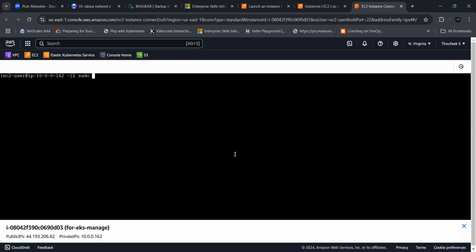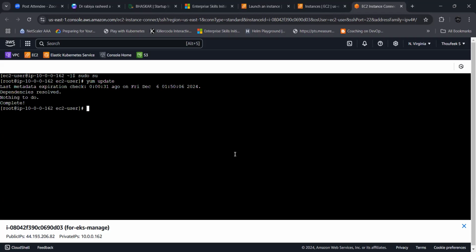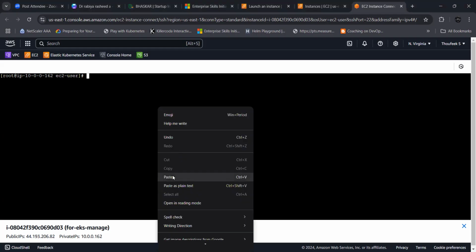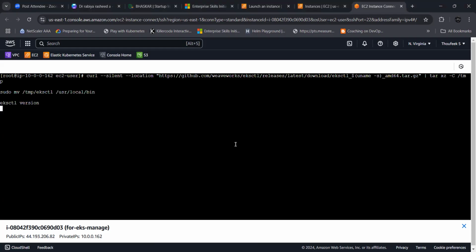Both are command line tools. See, this is a command. So I installed eksctl. This is the version.